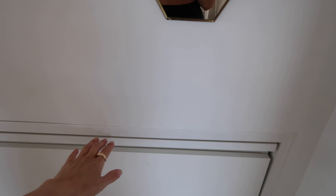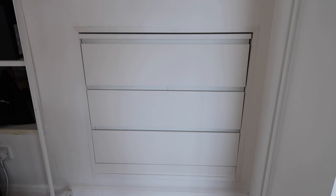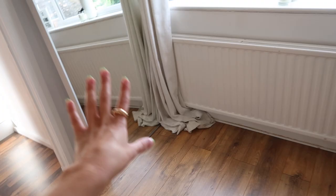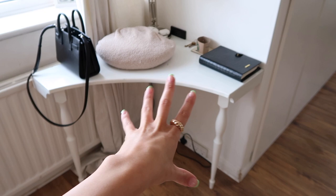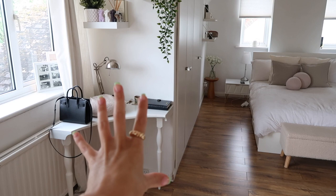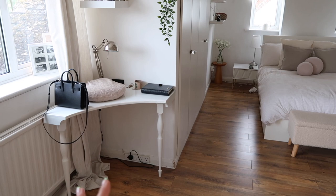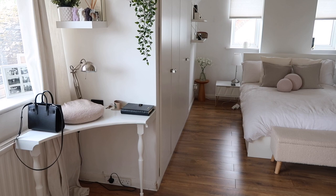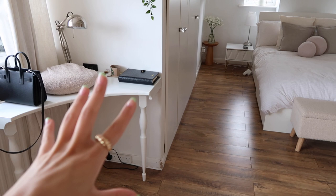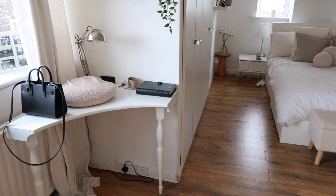I have this rail, these drawers in the wall which are super handy - these are just the Ikea MALM drawers and my dad very cleverly popped them into the wall for me. Also a little bit of shelving in the wall there. On this side of the room I have my TV, Maple's bed, another one of these units. Over here I have my mirror and a little desk area which used to have a chair but I actually sold that. I'm basically thinking of removing this desk - I sit at it occasionally but I just don't love having a desk in my room. I'd much prefer my own office space but we don't have room for that.